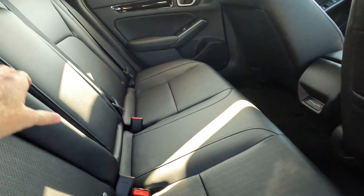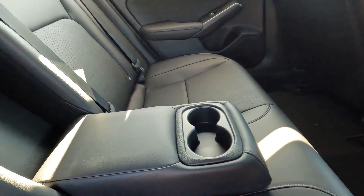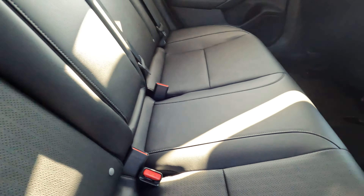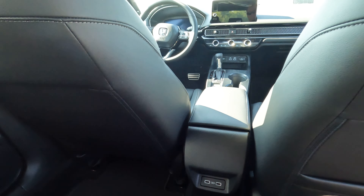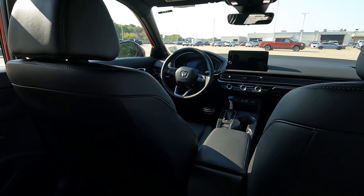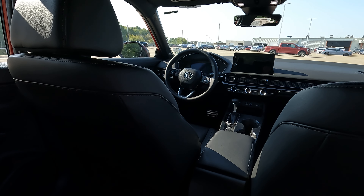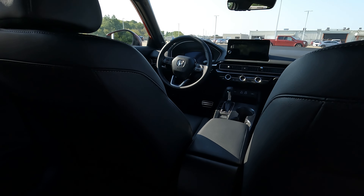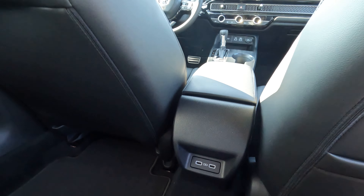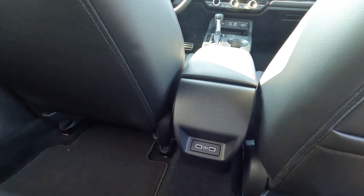There's something here that I think a lot of you are really going to like. You can actually get that floor completely up and out of the way if you ever need to gain access to your spare tire. That's right — no tire repair kits here, that's a good thing. And there are all of the tools to change the tire. It's okay to have something to laugh at even if I get tongue twisted.